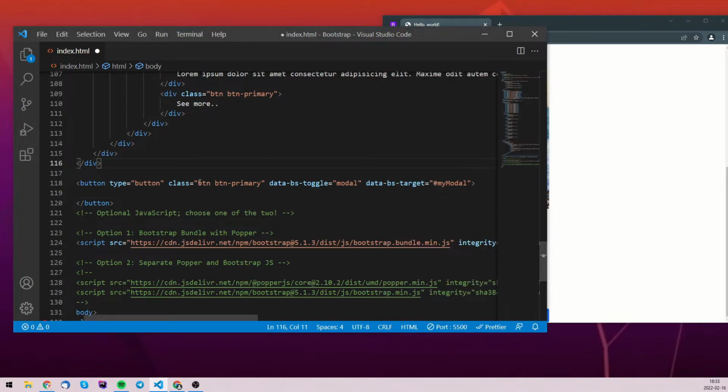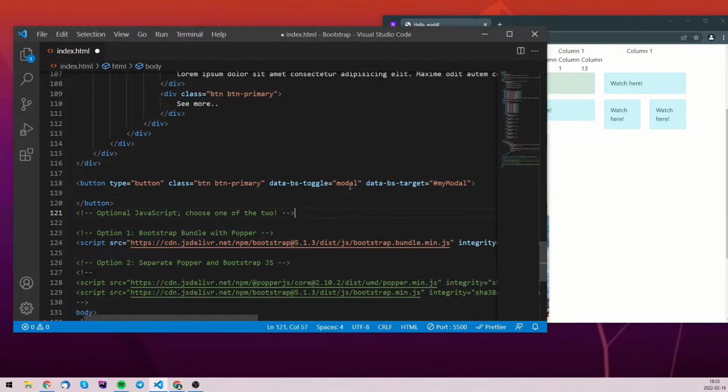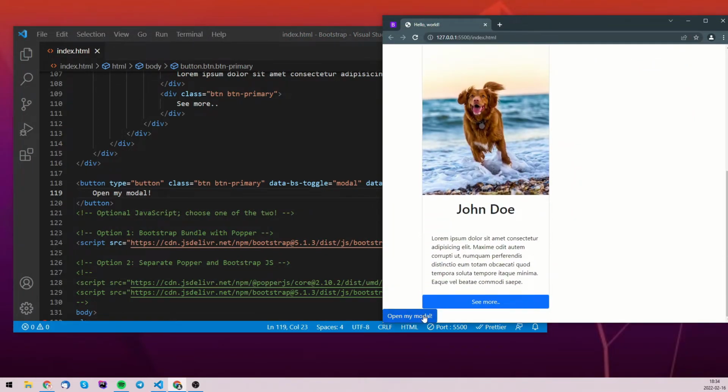Okay, so button type button primary. We want a primary button like we saw before, so it's this one. We want it to, when we click it, toggle a modal, and we want this modal to be toggled. Now we have this, open my modal. So we have this button here, open my modal.